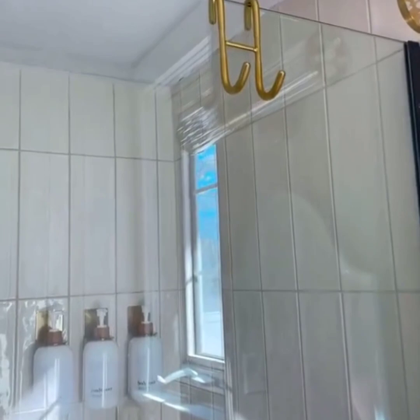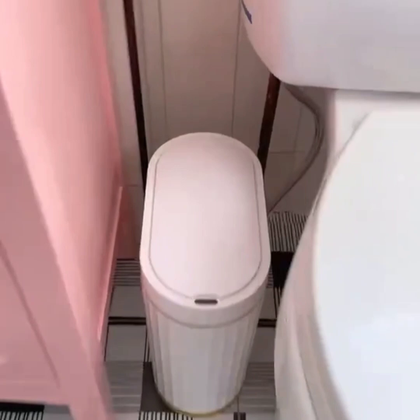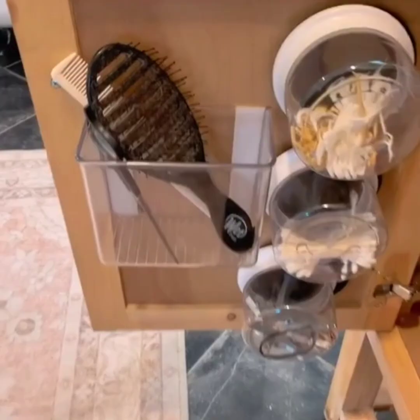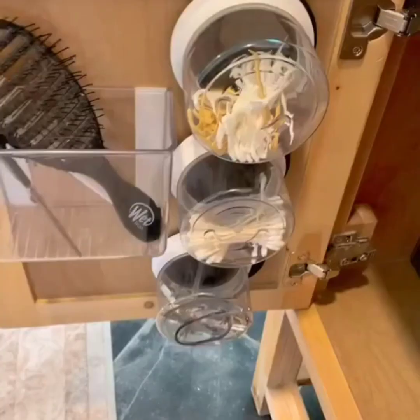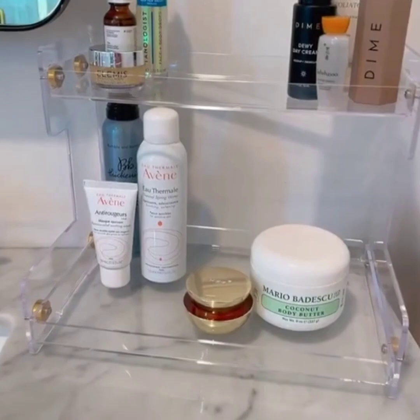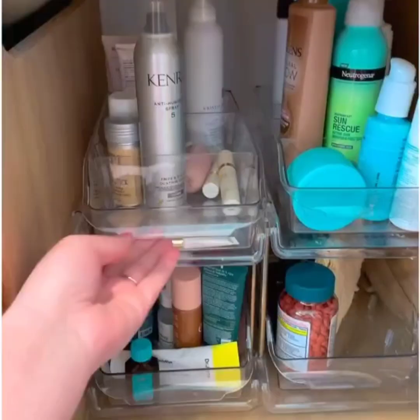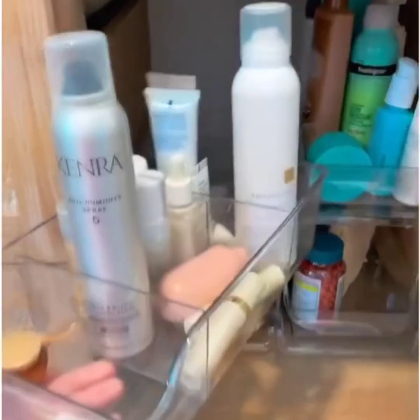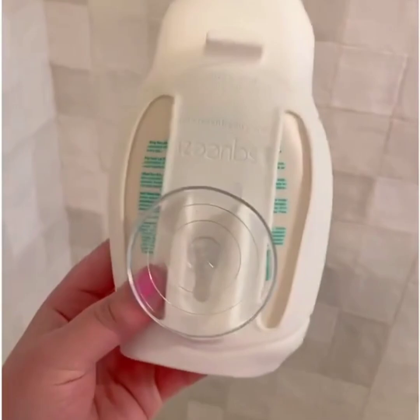This fluted trash can with a sensor for an automatic opening lid — we have this in all of our bathrooms now and absolutely love it. These adhesive bins for hair brushes and makeup brushes, and magnetic canisters where the lid is adhesive to the cabinet and the canister stays in place via magnets. This beautiful acrylic two-tiered countertop organizer and pull-out two-tiered organizers for in your cabinet — fully removable if you want to store things like makeup. These silicone sleeves that suction in place have been perfect for my kids. And last is my absolute favorite stone bath mat.